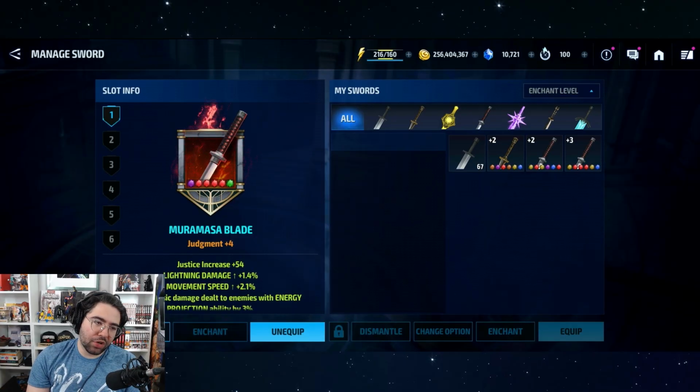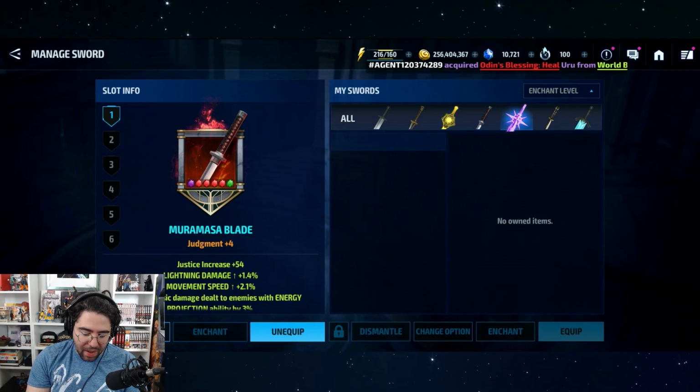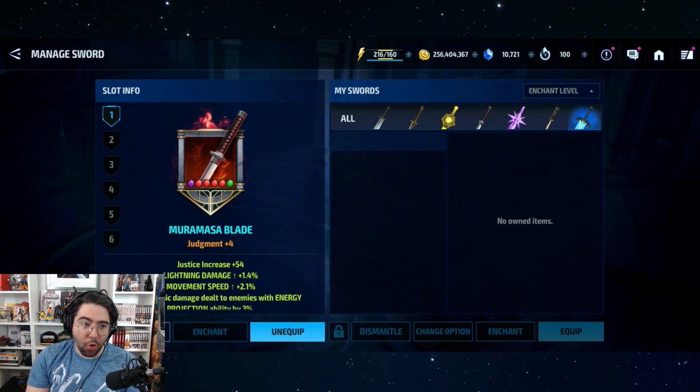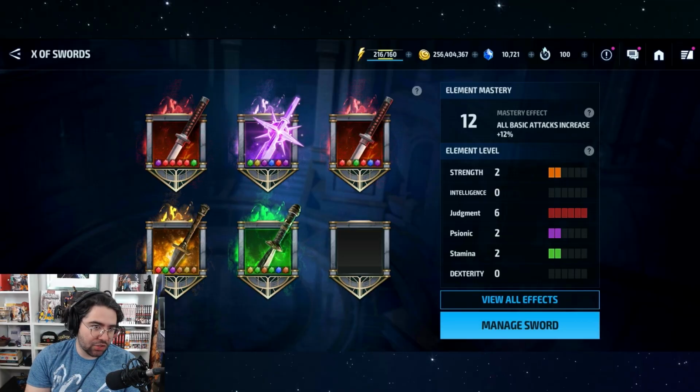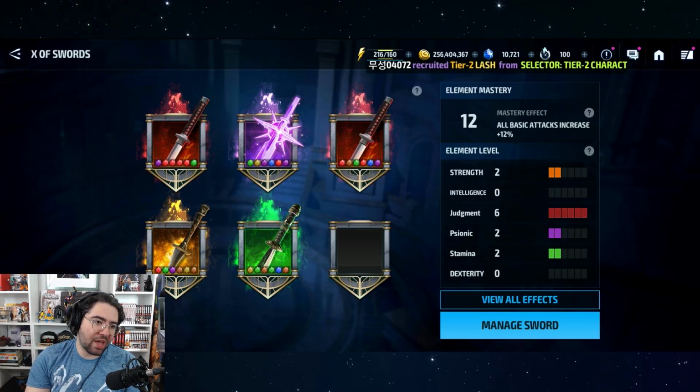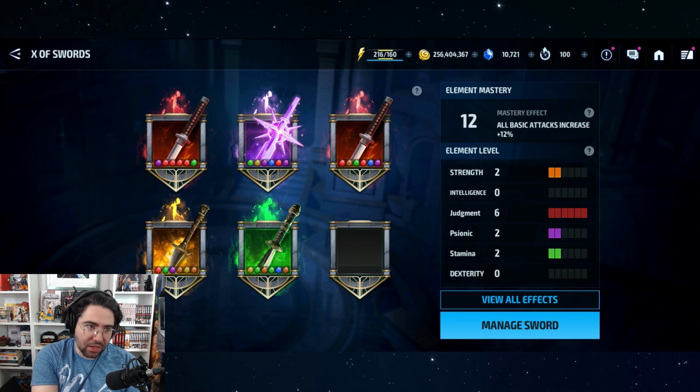Once you have them all colored in, depending on which color is most dominant, the sword will transform into one of the 6 possible swords that you see up here. You have the Scarab Sword, the Warlock Sword, the Muramasa, the Psionic Sword, the Sky Sword, and Magic's Limbo Sword. And then they correspond to the 6 colors that you see there. Strength is orange, Intelligence is blue, Judgment is red, Psionic is purple, Stamina is green, and Dexterity is yellow. Okay, and those colors are very important.